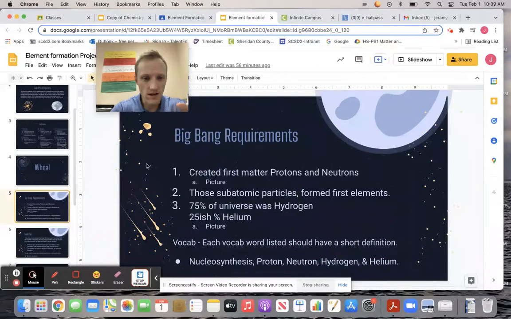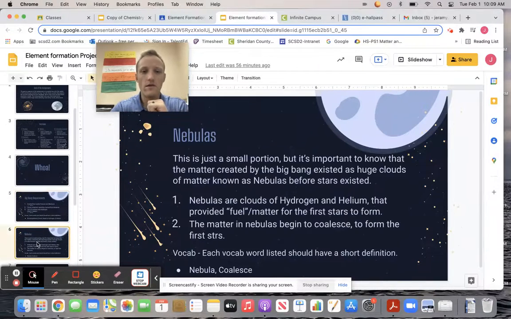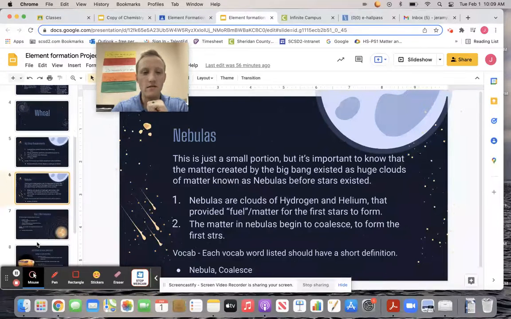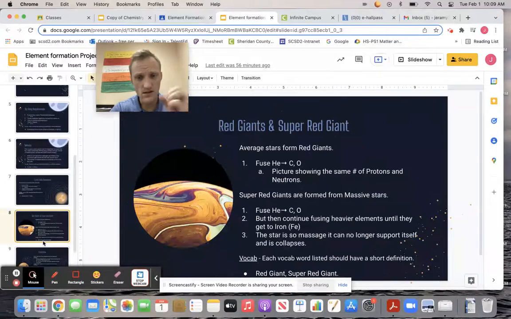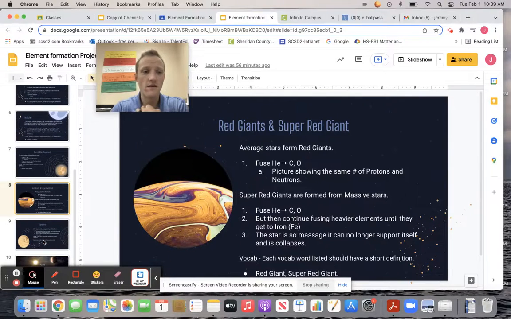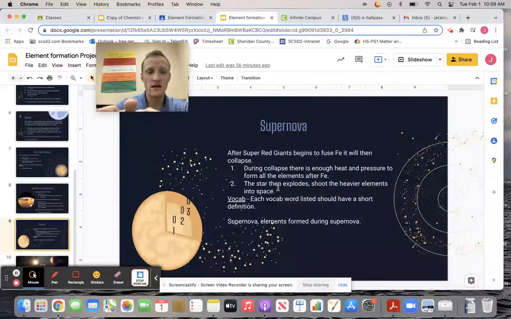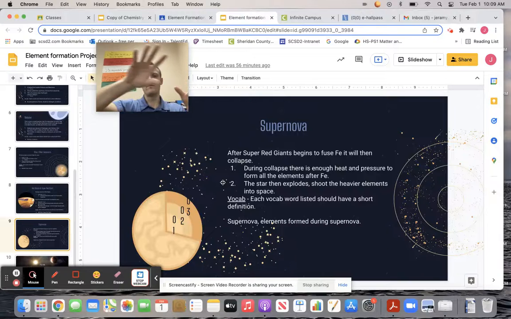These slides walk you through the rest of what we need to include on each portion of the assignment. So start with this. Please email me if you have any questions. We're taking this presentation and you are drawing and representing that on a poster or paper. If you're at home, you can do it in your notebook. We're just including all these pieces to show this flow of events on how we finally got the elements here.